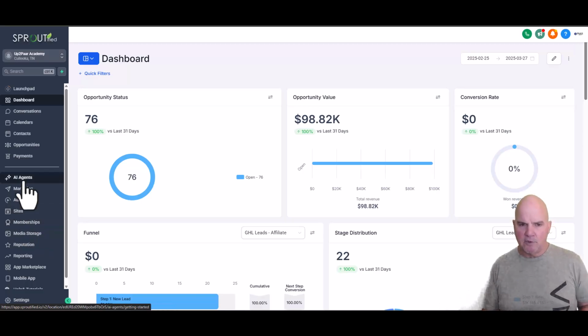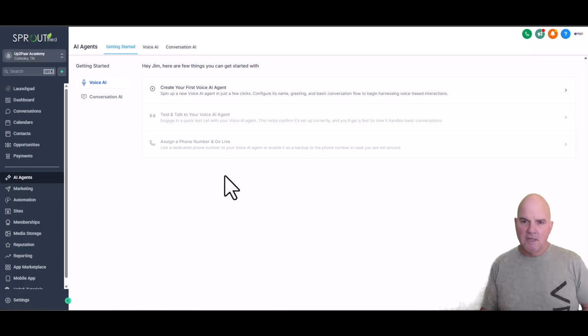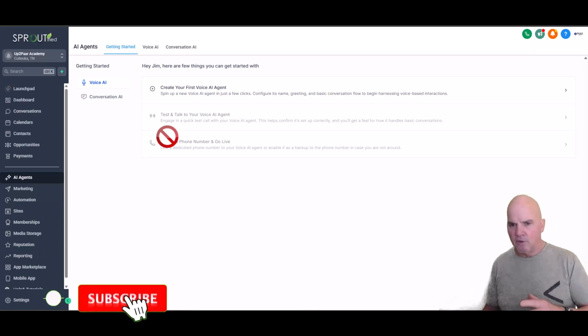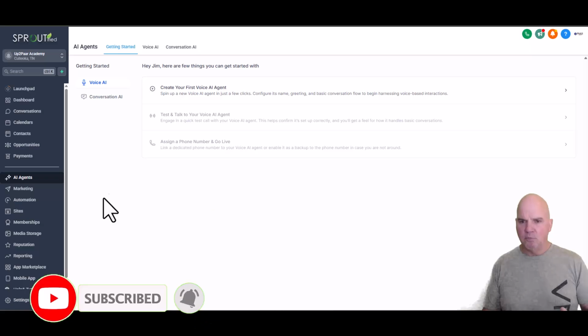So first, we're going to go to this AI agents. This is a very new thing. So if you're the first to jump on board, you're going to be ahead of the game. That's the key here. So with any big box companies, if they're not ahead of the game, let's just take Home Depot. If Home Depot isn't ahead of Lowe's, Lowe's is going to beat out Home Depot. So you want to be ahead of the game.